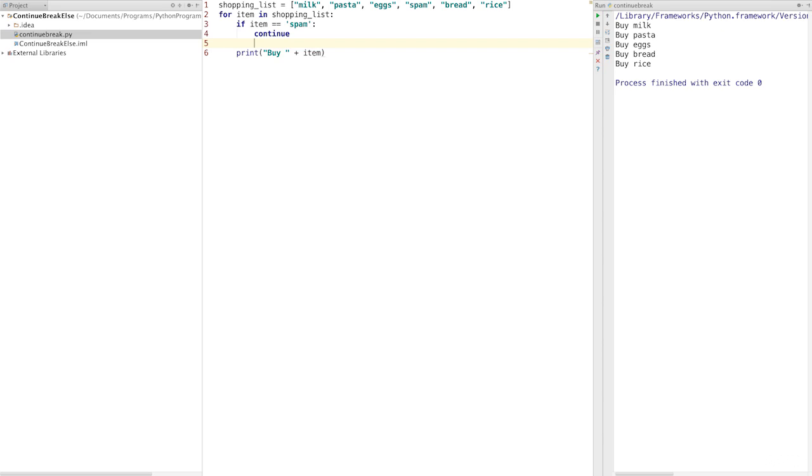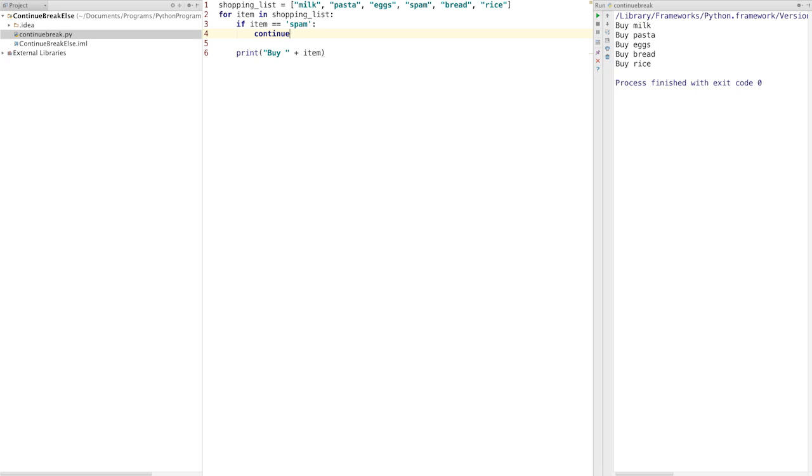What happens is continue stops processing any more lines in the block and forces the for loop to move on to the next value in the sequence. In other words, it got to spam, realized that there was a match there, and when it found that it was equal to spam, continue bypassed the rest altogether, so it didn't process line 6. It went back to line 2 and moved on to the next item. So we were at eggs, which is the item before spam, and we conveniently bypassed that and went straight on to bread. So that's what continue does. It stops processing that particular block of code and forces the for loop to move on to the next value in the sequence.